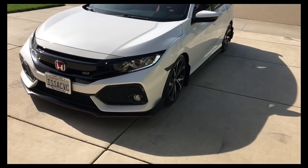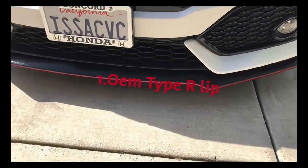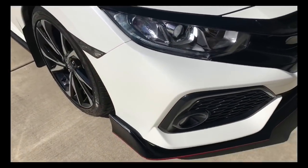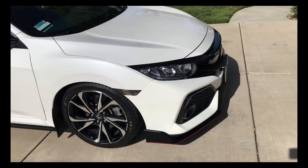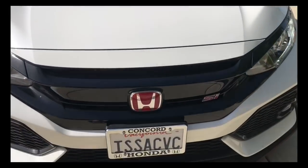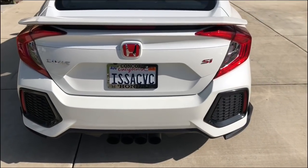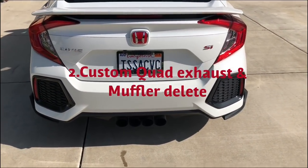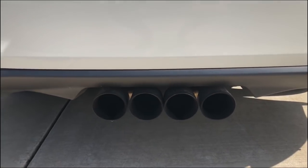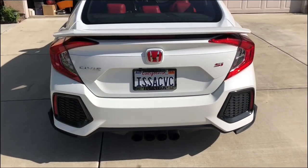So the first thing a lot of people ask me about is the Type R lip. Yes, the lip on my car is from the Type R. Was it hard to put on? Kind of. Did it require a lot of effort? Yes. One of the first things I did to my car was put the red Type R Honda badges on, front and back. And talking about the back — the second thing I did to my car was the exhaust. I was the first person to have the quad tip exhaust done on my car, also known as the Civette look. I felt like the car needed a little bit more tone, so I added that on.